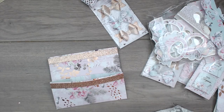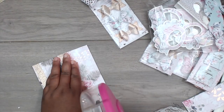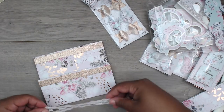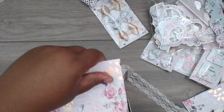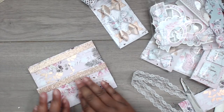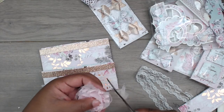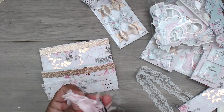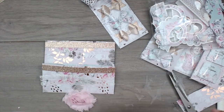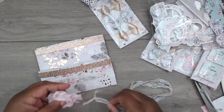I'm just going to add some lace to the front — just a little row of lace. I'll use my ATG gun to adhere it, then add a little tiny rosette to the front. A quick way to clean up the edges of the mesh netting is to grab your heat gun and kind of burn it — it goes really fast, so that's a little tip. I'm going to take this leftover lace and add a little tail to this rosette.